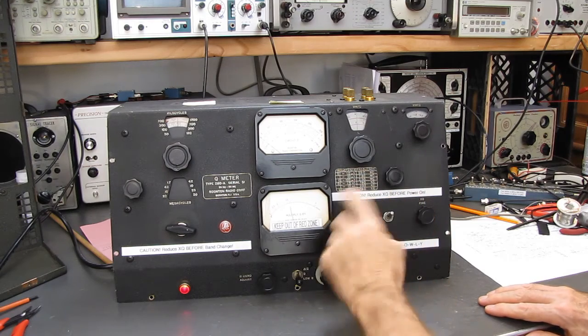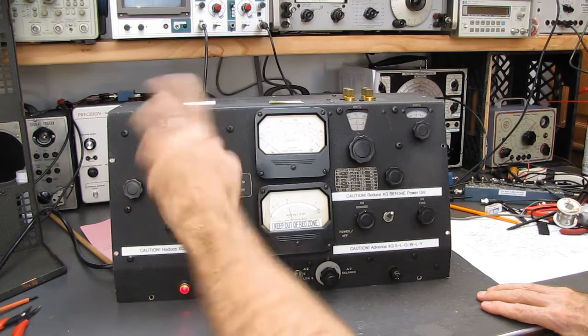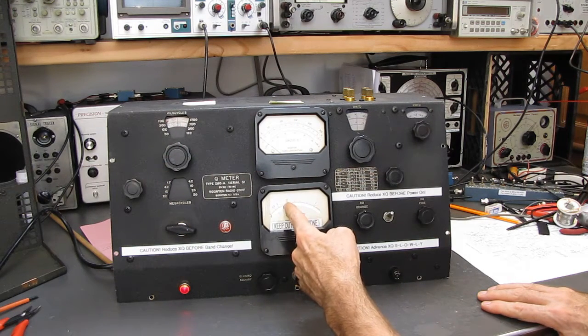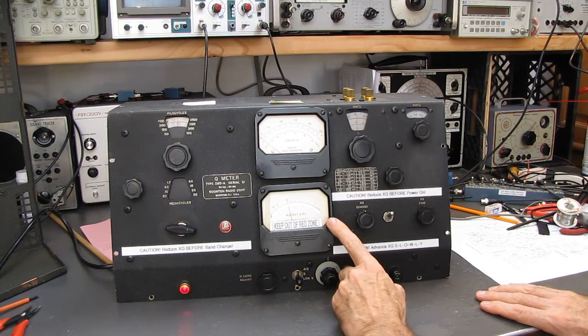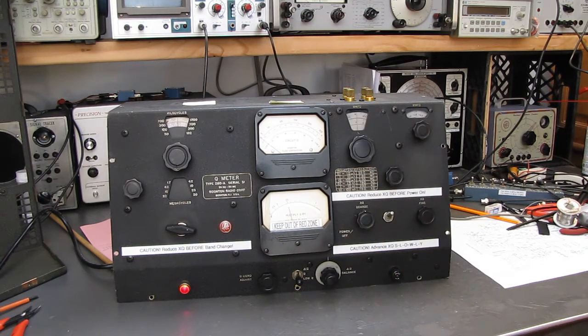If this is turned up and it's sitting on 1 and you flip to a band that's more active, or you flip to a frequency that's more active for the oscillator, before you know it, this needle can run off the end of the scale and you've burned up the thermocouple. The thermocouples are made of unobtainium. They do not exist anymore. They are gone. They are done. There are none.